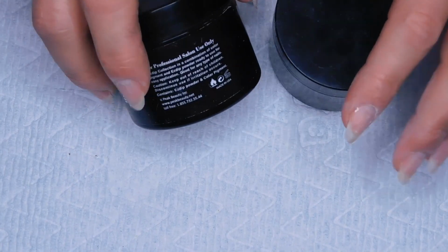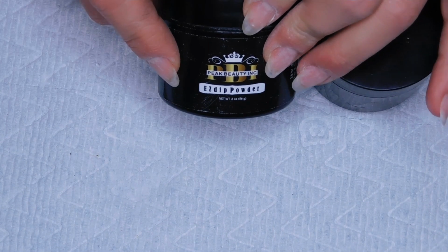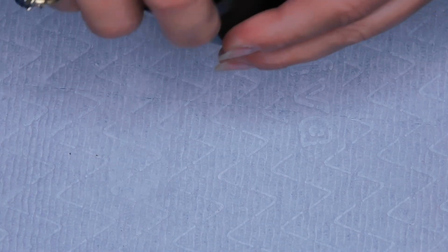Alright, Sparkle&Co's jars used to look like this. It used to say Easy Dip Powder. This was their crystal clear. I keep it full of the crystal clear, of course, but I don't use it when I use glitters. I use this one for glitters because the glitter does tend to come off inside of the crystal clear. So I keep that one for glitters.